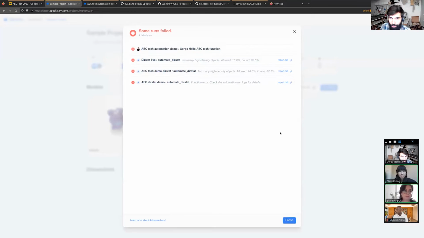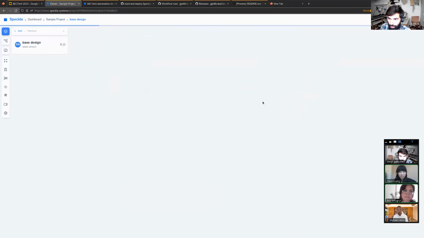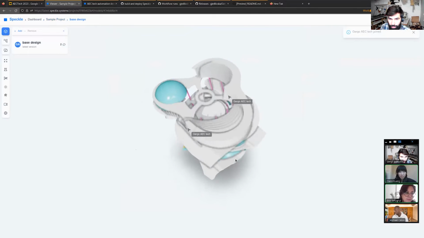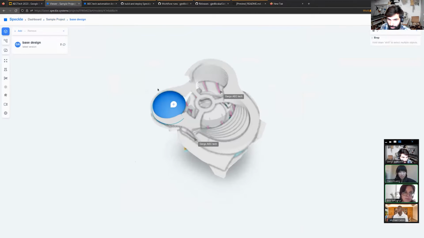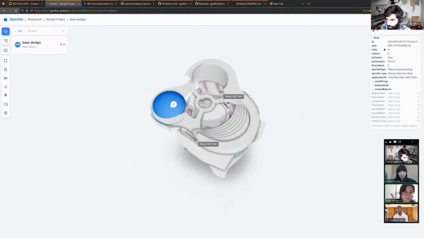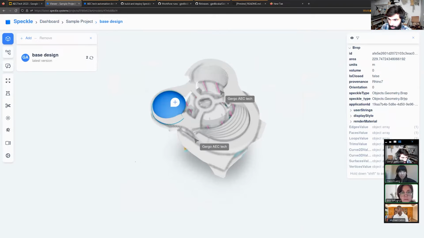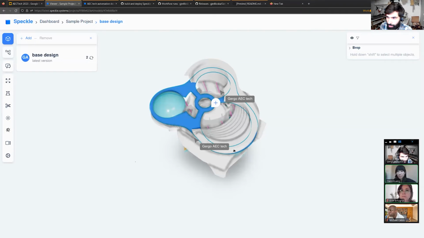Okay, yes. So the way that you can grab a parameter name is by going into our 3D viewer, and in here you can explore your model. If you click on a specific object, on the top right you will see this object explorer that you can use to get a deeper look into what the data is inside the object. And here you'll find this speckle type that you can copy and paste. I'm not giving you a specific value, I'm giving you a way to access the value that you want to get to. And you can go around and explore.